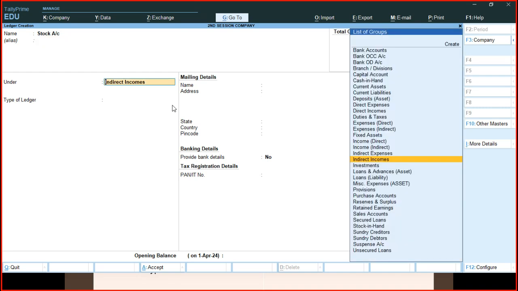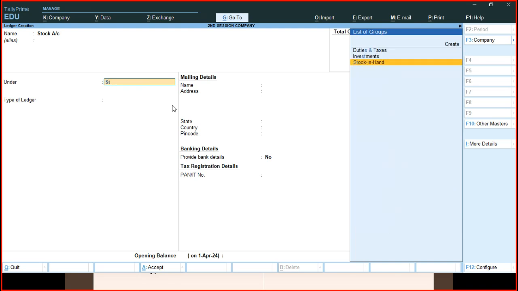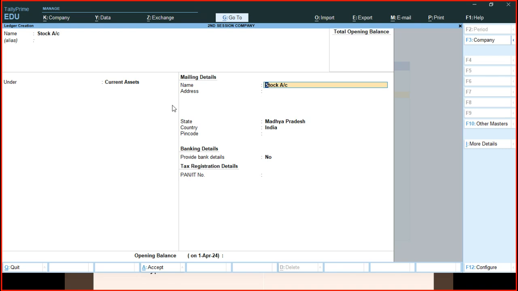But in case you select the incorrect group, that is Current Assets, then you cannot alter the stock, because stock should be under Stock-in-Hand.